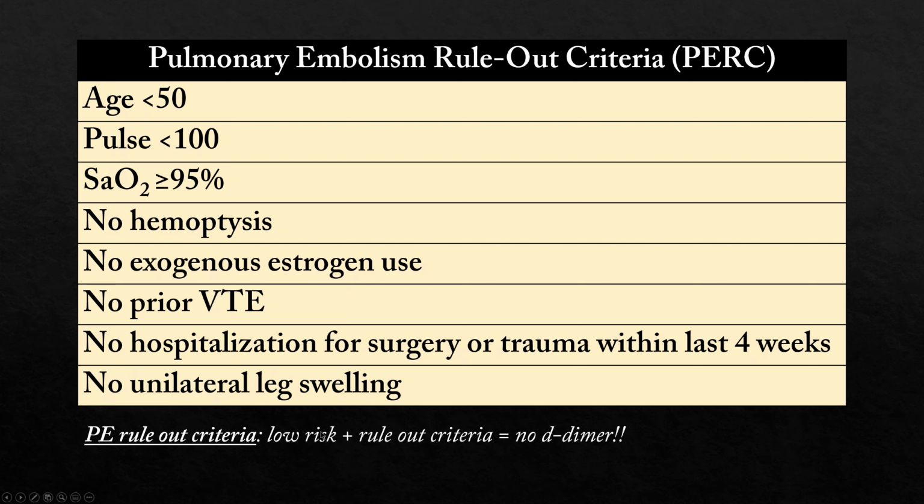A patient with unlikely PE, for example, with a total score of 4 or 3, we do the rule-out criteria. If this all applies, this patient is ruled out for PE, all right? And we don't have to do the D-dimer. Now, this is usually used in the emergency department, as it can be easy to do, especially if it's hard or not possible to do a D-dimer test, or if it's unavailable. Anyway, this is not like in the exam, it's just in real life, all right?